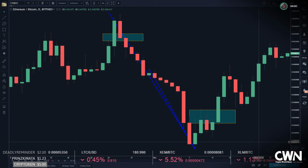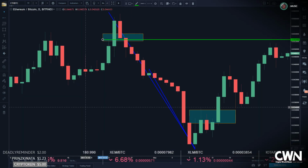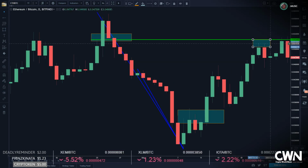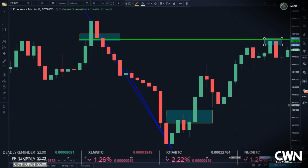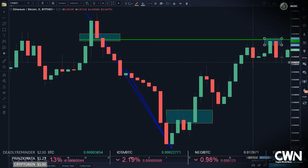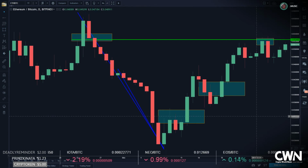So now if I scroll over one candle at a time, you kind of get the idea. It's pretty much where they came. Right here. Boom. Even better. They actually get up to the T, and then you get a rejection. And the same thing happens. You keep doing the same thing, right?